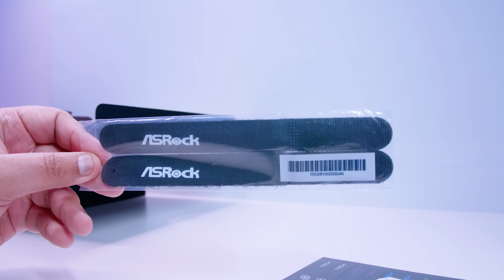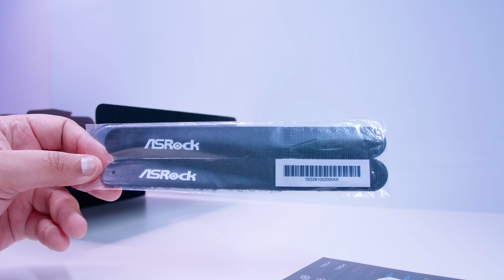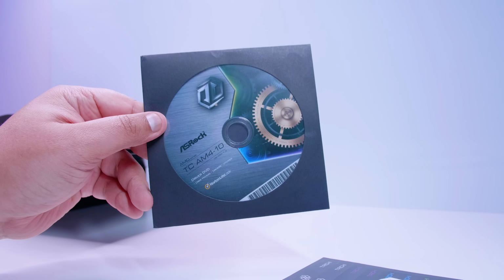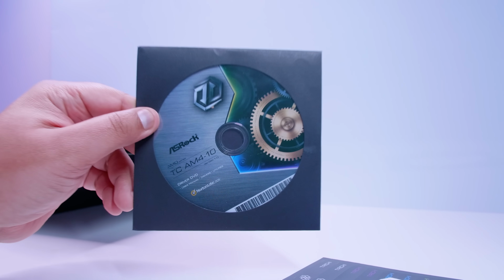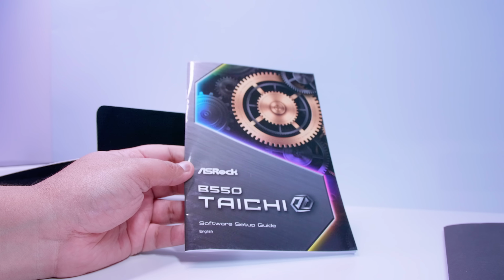There's also these Velcro straps for cable management. I love that motherboard vendors are now including these in the box. They're a nice little addition when you're building a brand new PC. There's also this circular round device, and I don't care what anyone says, please give us USB sticks with drivers. No one uses these. Those 1 or 2 people that say they do are lying. They don't. Anyway, here's the software setup guide.